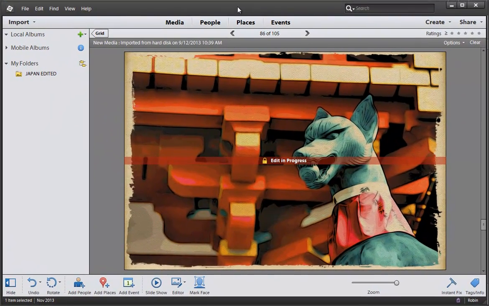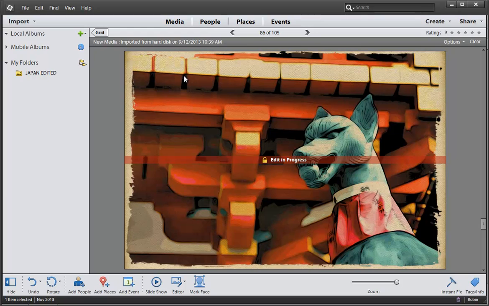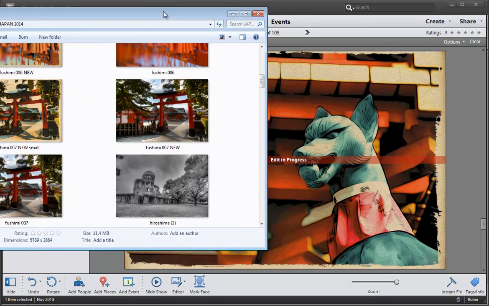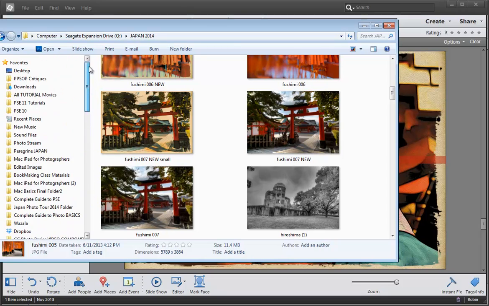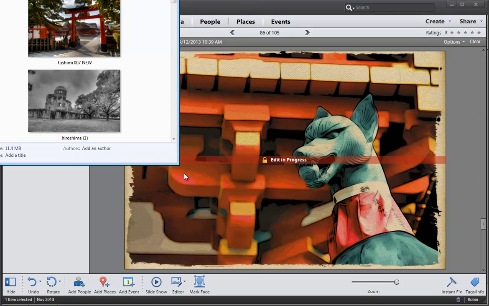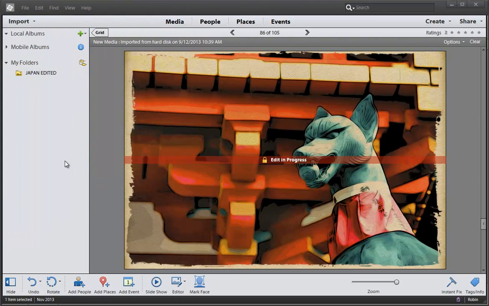Okay, so the organizer is for us to organize our pictures. So if you're the sort of person as I am, where you like to organize all your pictures in files and folders, as you can see I've got here, the best thing to do is just reproduce those in the organizer by bringing in the contents of folder and folder and folder. If you find this a daunting task, because you may have 20,000 images in 200 folders, goodness me, a lot of people do these days, then maybe just start from the future. Any new pictures will go into the organizer and only bring in stuff to the organizer that you need from the past that you're actually going to work on.